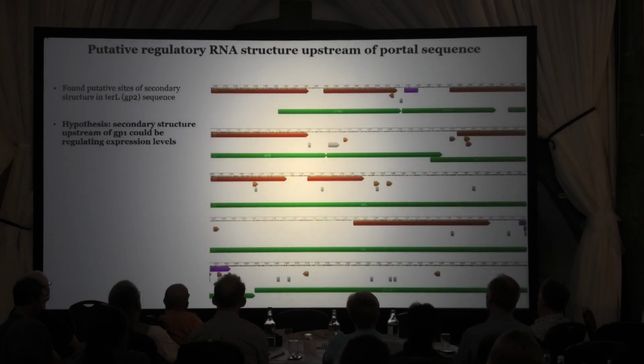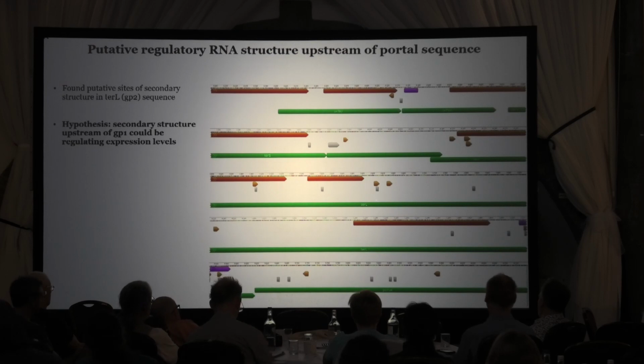So this is kind of a busy slide, but what I'd like you to take away from it is that this is the portal gene here. And the region that I was most interested in is right up here. This is the ribosome binding site region. But if we go backwards into gene 2, or large terminase, we see every one of these black gray boxes is a sort of TGA-ATG motif. I don't know the significance of that, but it got me digging a little deeper for patterns.